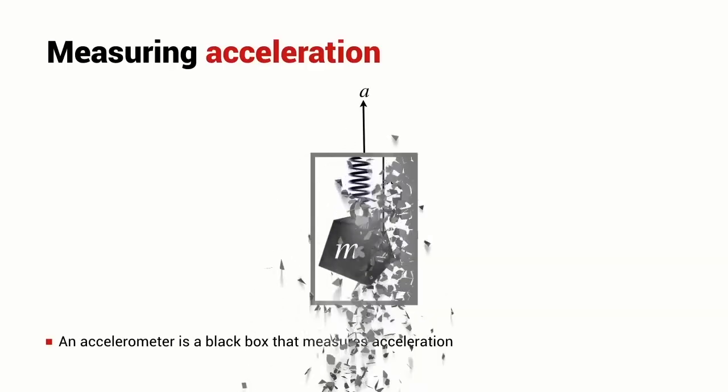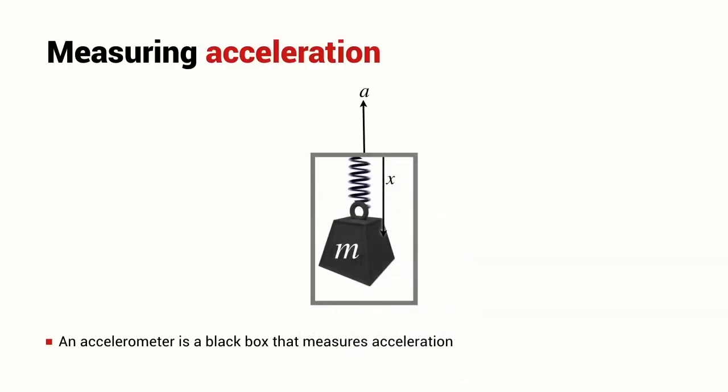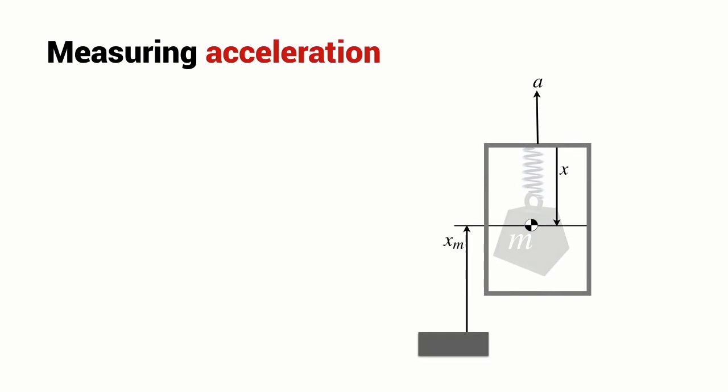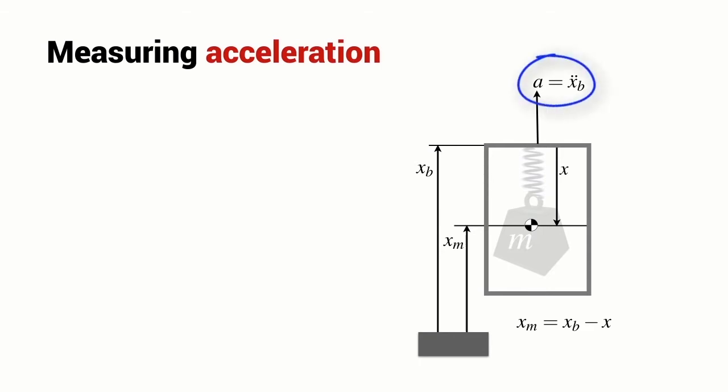Let's look inside the box, and once again we see a spring and a mass. The mass is often referred to as the proof mass, and in this example it's got a mass of m, and the extension of the spring is denoted by the symbol x. Now I'm going to mark the center of mass of the proof mass, and its displacement with respect to the ground I'm going to denote by xm. And the displacement of the body of the accelerometer I'm going to denote by the symbol xb. And so the acceleration of the body is equal to xb double dot.